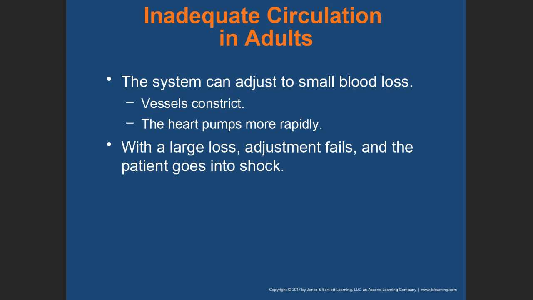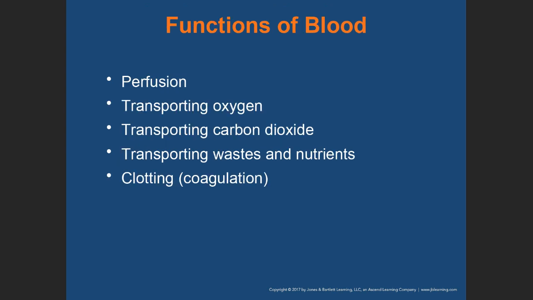But if there's a large amount of blood loss, the compensating mechanism might not work, and the patient will eventually go into shock. And when you see the term shock, it means low perfusion or hypoperfusion. Now, functions of the blood. The blood has a role to play in perfusion, transporting oxygen, transporting carbon dioxide, transporting waste and nutrients, and clotting, coagulation.